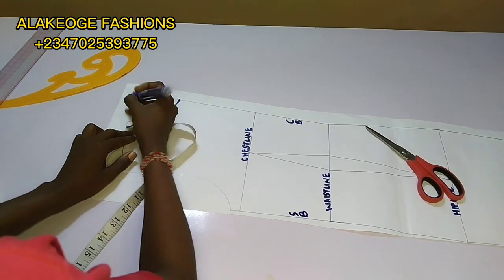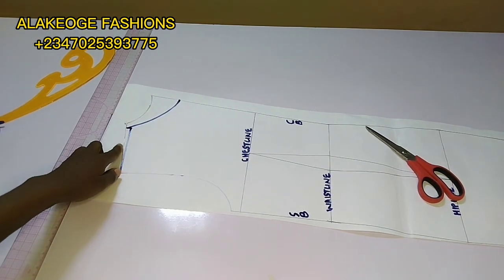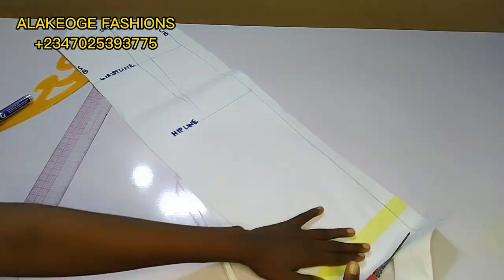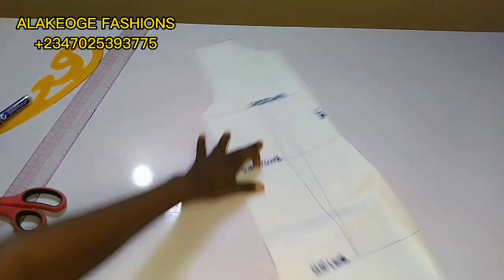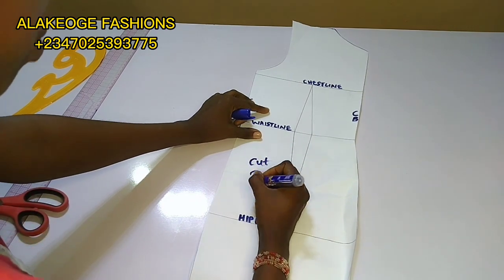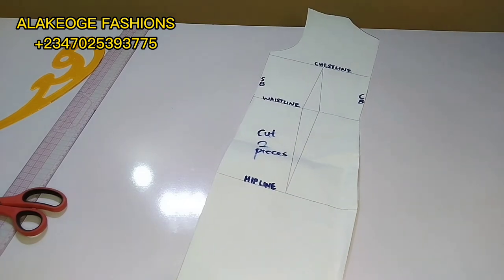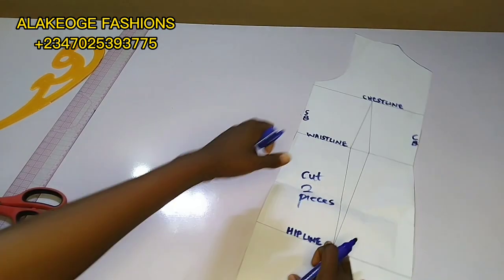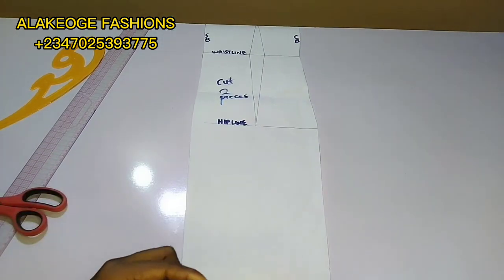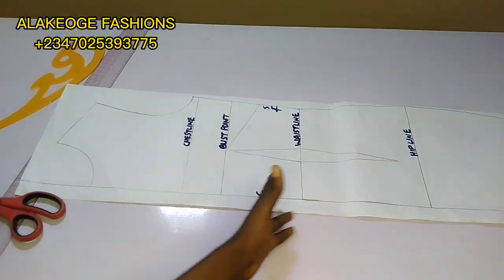You can do any type of neckline at the back if you want. The neck tightening of 0.25 from your neck point is just to make sure your neckline is okay. I'm cutting off the excess pattern paper — this is my back pattern. I'll cut two pieces. At the center back I'll add my zipper allowance, at the side back I'll add seam allowance, then half inch around the neckline and also at the hem.